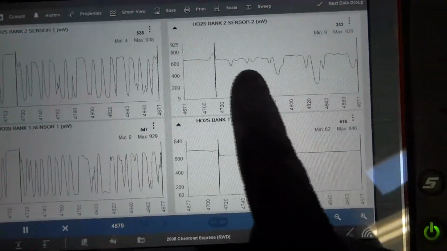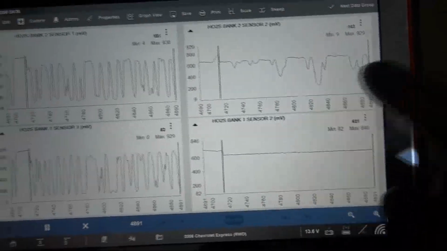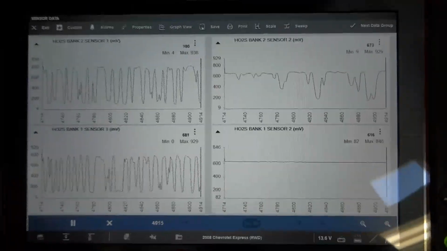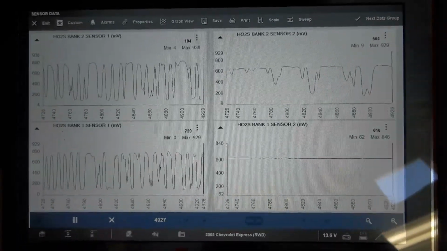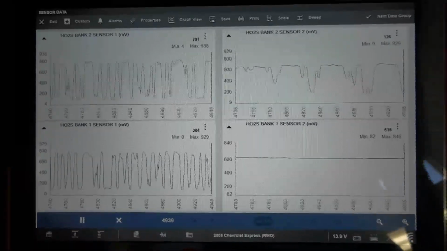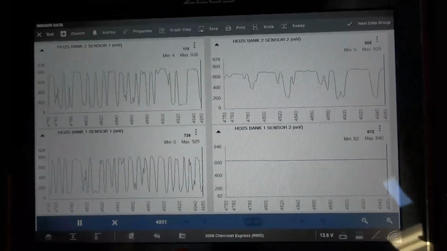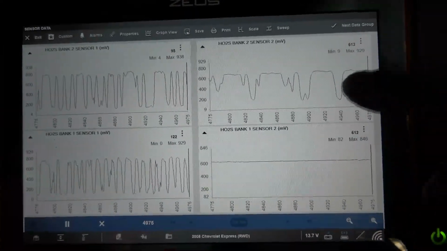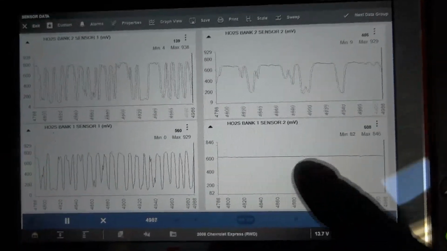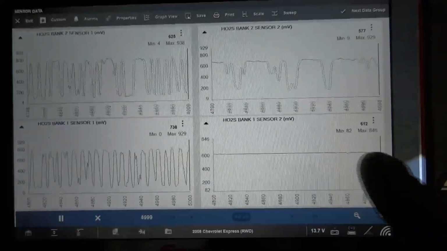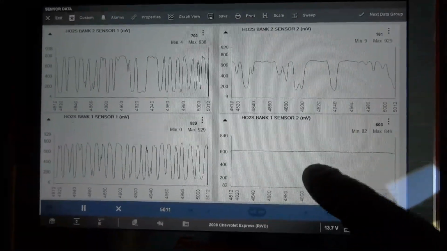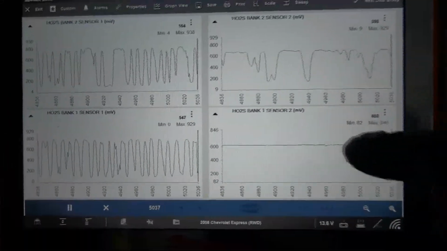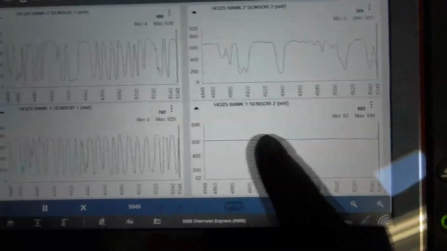Just now, look, you see how this one is dropping out a little bit? This is normal. This is the catalytic converter storing oxygen and sometimes releasing oxygen, because the catalytic converter only keeps the correct amount of oxygen that it needs to break down the hydrocarbons. Right now it's releasing, and I'm pretty sure the one on bank 1 is doing the same thing, but the sensor over here is just not seeing it. It's just not switching fast enough. As you can see right now, it's stuck.